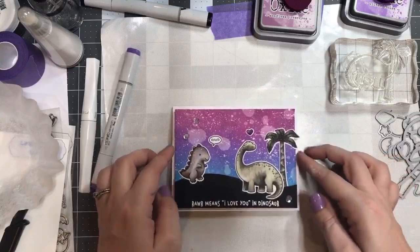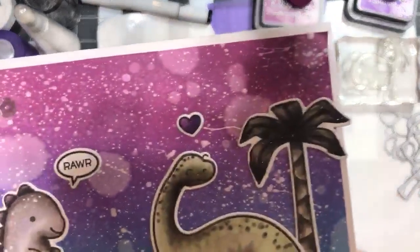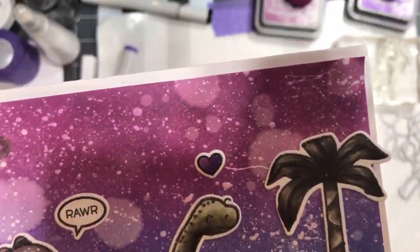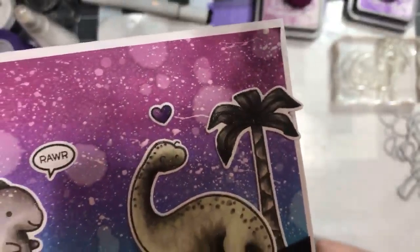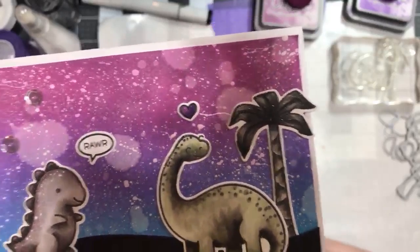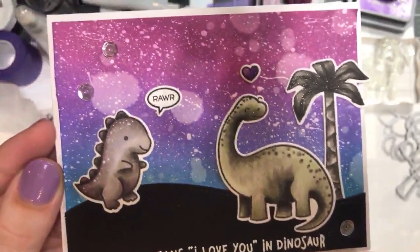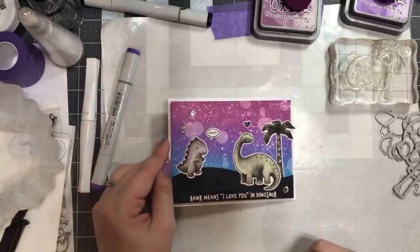Can't see, can you zoom in? Hold on, my sequins aren't in place, so I'll do my best. It looks really dark in the camera replay, but in person it's much lighter. I don't know if that helps at all. I really like this ink blending though. I'm pretty excited about that background.